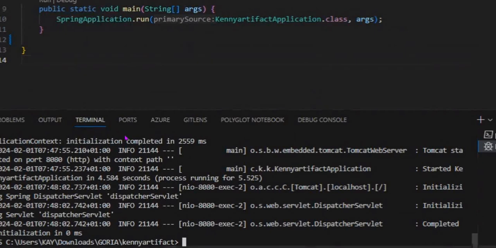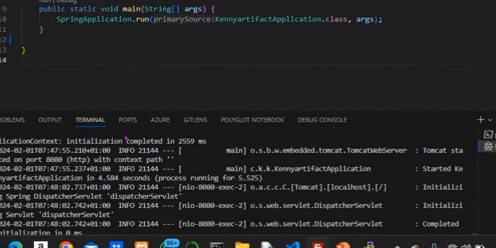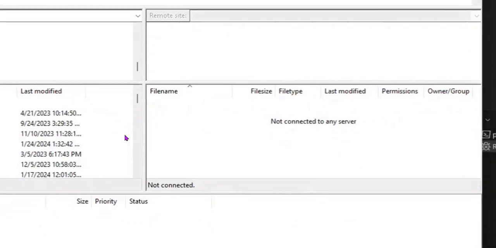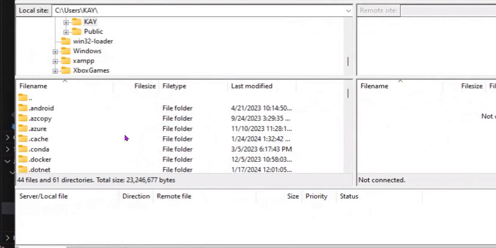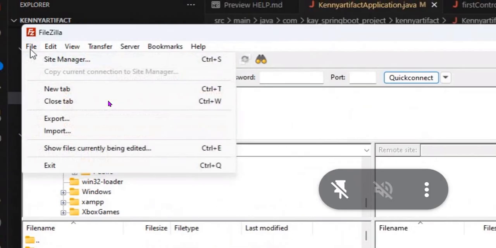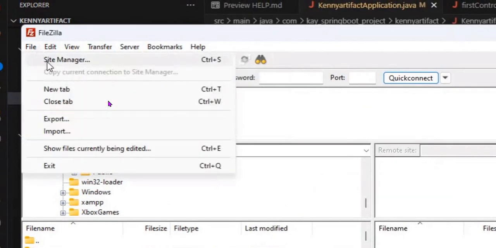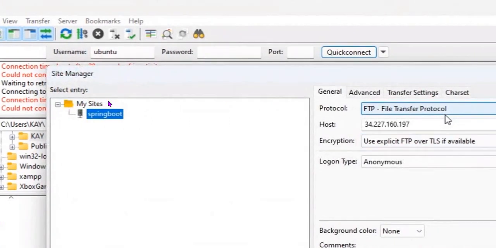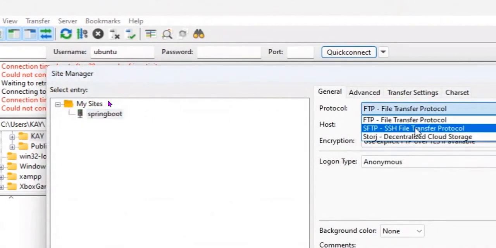So that led me to download FileZilla. I created a site manager entry, Spring Boot, but it told me I could not connect to the instance. You are not able to connect using this.